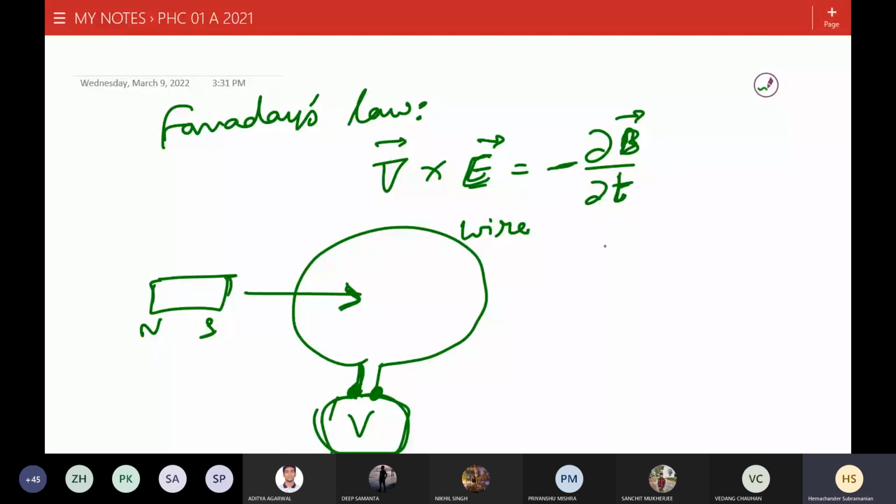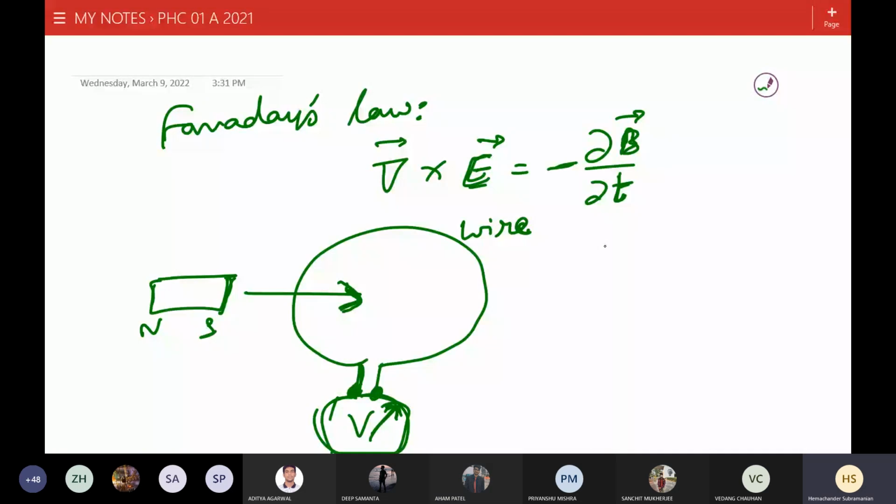What do you think would happen? Sir, potential difference induced on a coil. Okay, you will see a potential difference. Why is that? Sir, due to the change in magnetic field, flux changes, which creates a non-conservative electric field. It creates an electric field, yes. So what creates an electric field? The changing magnetic field. Exactly. The changing magnetic field creates an electric field.